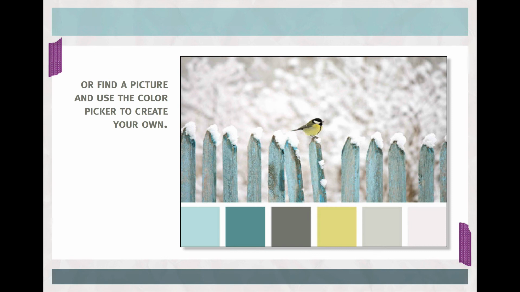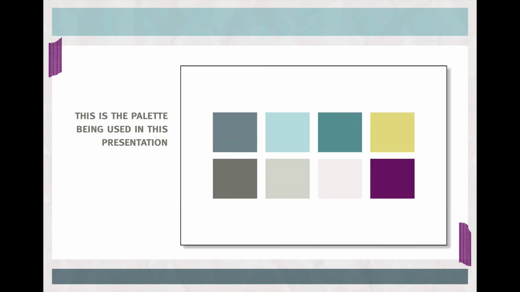But this is also from Design Seeds, and it populated 6 colors for me. But yellow is a hard color to use with a white or light background, so I opted for a purple instead. So I added that. Purple and yellow are opposite on the color wheel, so it gave me this palette, which, as you can see, the purple is used on the little tape pieces. White is the background. The very background is the lightest gray.